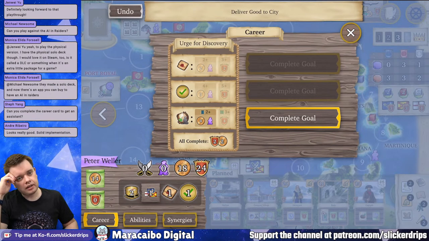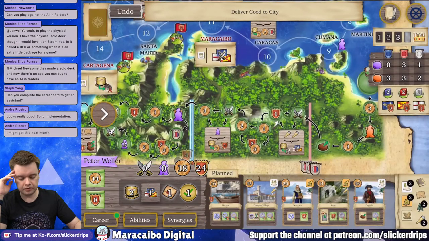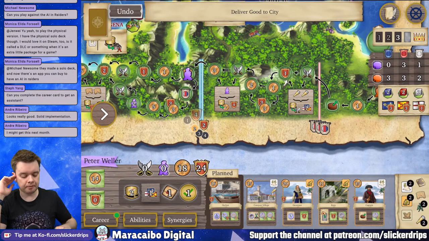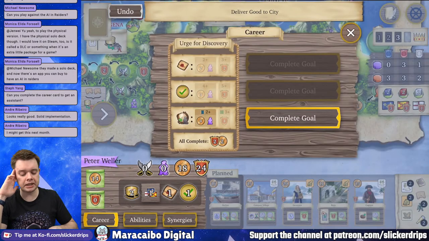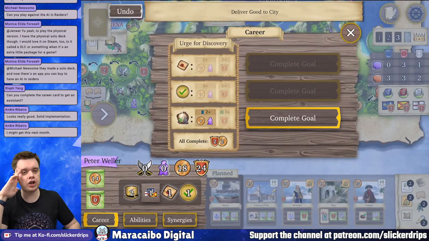Oh, yeah. I see what you mean. Oh, like, I wouldn't have had the assistant, though. Go back. I wouldn't have had the assistant. I wouldn't have been able to complete this goal until I'd gone past that blue line. But yes, so now you've achieved the thing.